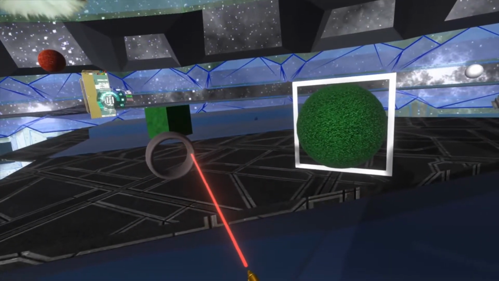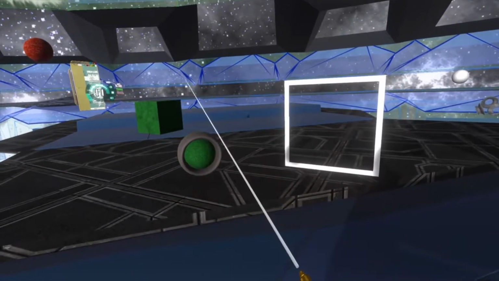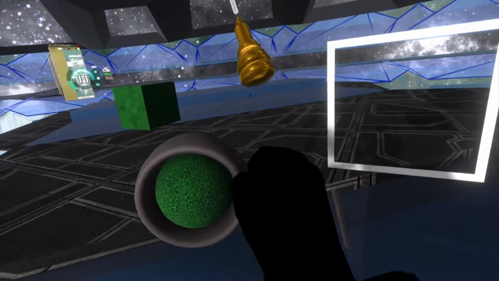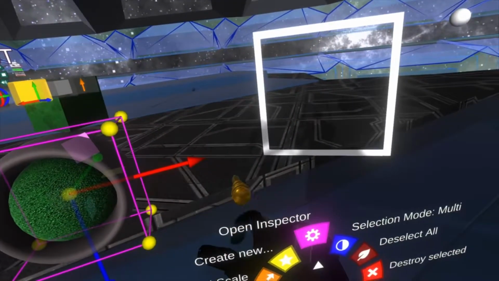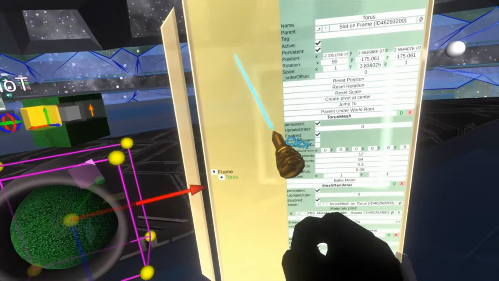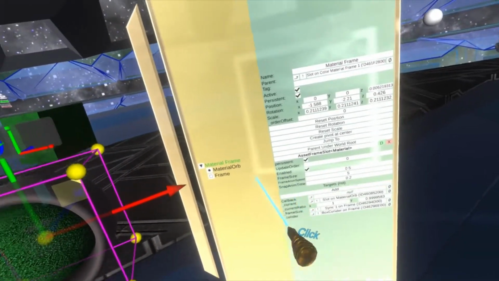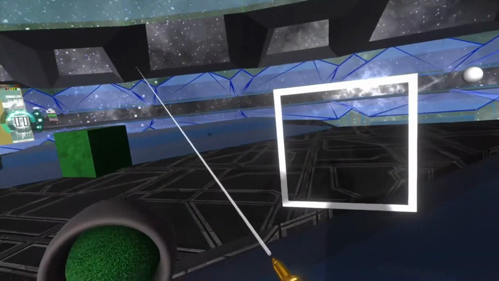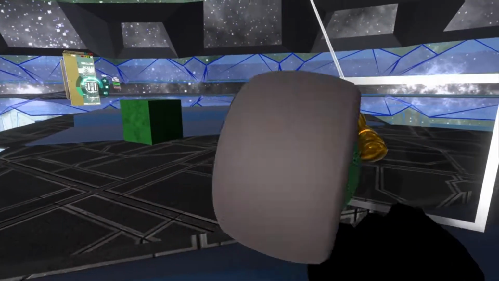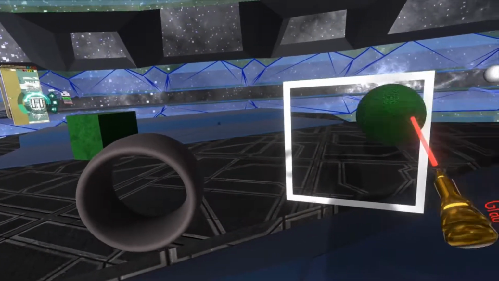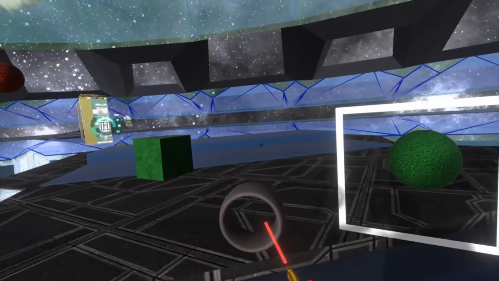And the reason why I say that is because it's set up to look a little bit better because of the torus. And again, that has a material frame on it here. So you can go to the root here, and you'll see a material frame, and there are targets there. So we could set that back to the cube, and then it would look a bit better than the frame, but it still works exactly like the material frame, so the asset frame over there does.